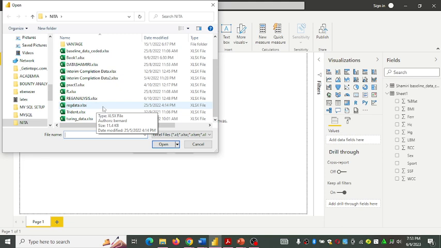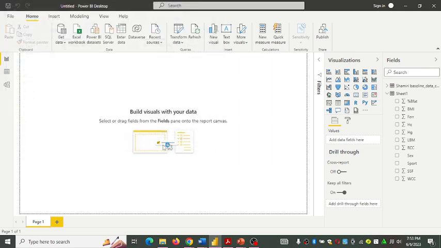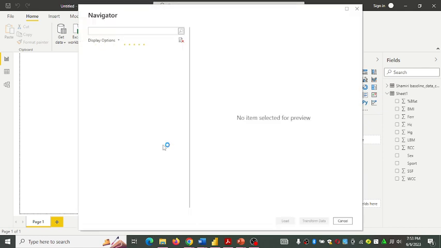The Shamiri. I think it's this one here. Let's wait.